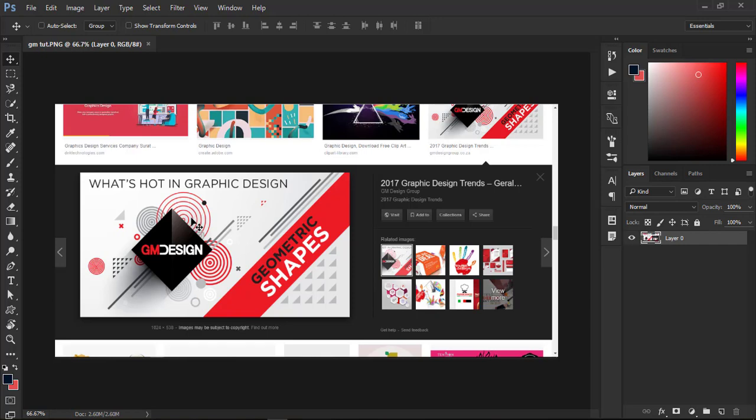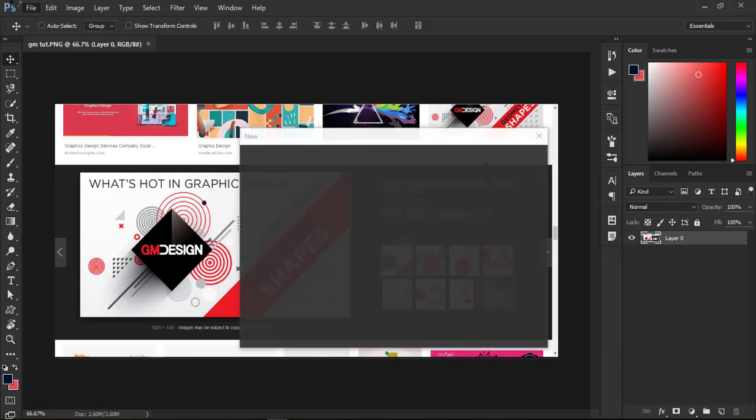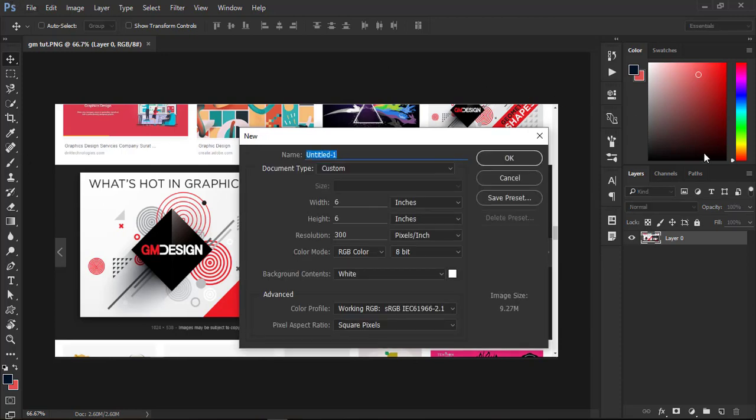All right, without any further ado, let's get started. So first of all, I'm going to create a new file by hitting Ctrl N or going to File and selecting New. So we are making our first graphic design. That's what we're doing. So I can save this project. I can type in my first graphic design project.